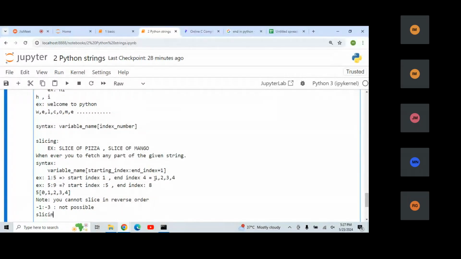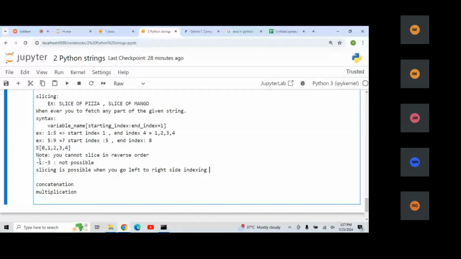Slicing is possible when you go left to right in indexing, whether the indexes are positive or negative. But if you go in reverse order, it will not be executed. Clear this point?